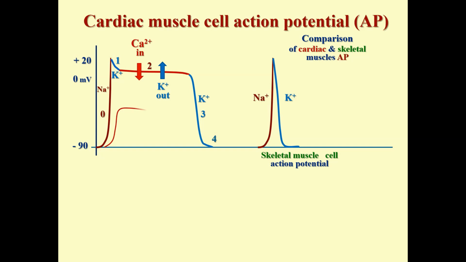And now, this is the permeability of calcium channels. You see, it increases slowly, and when it becomes really increased, phase number 2 starts, when repolarization is slowed down. And when permeability for potassium starts to be decreased, it means channels become closed, and the plateau phase is ended. So permeability for calcium is approximately elevated during the plateau phase, and this is the reason for the plateau phase. And you see these slow channels are usually open for a very, very long time, a few tenths of a second. The whole potential lasts 300 milliseconds, or 0.3 second, and a bigger portion of this, at least 90%, is taken by this plateau phase.